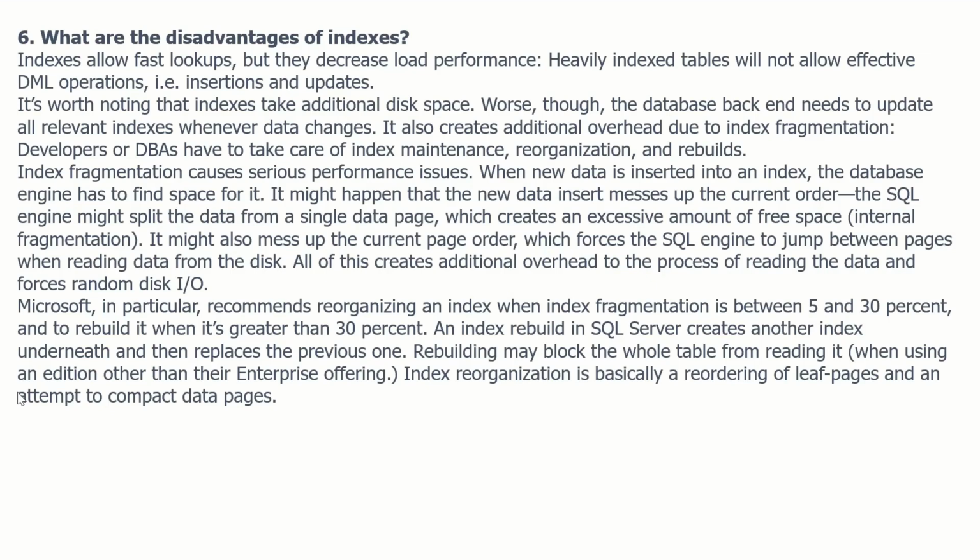Microsoft in particular recommends reorganizing an index with fragmentation between 5 and 30%, and rebuilding it when it's greater than 30%. An index rebuild in SQL Server creates another index underneath, then replaces the previous one. Rebuilding may block the whole table from reading when using an edition other than the Enterprise offering. Index reorganization is basically reordering the leaf pages in an attempt to compact the data pages.